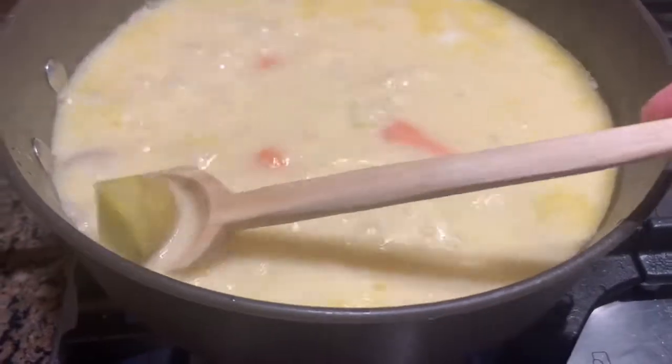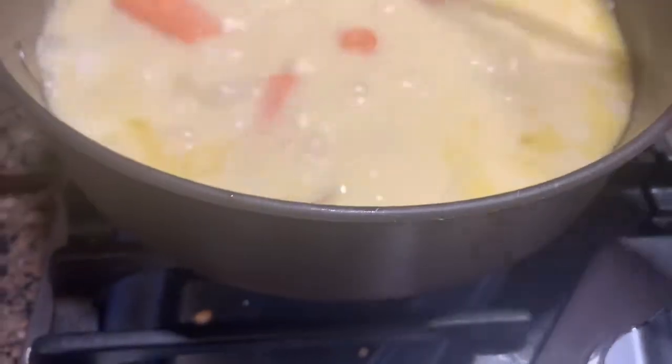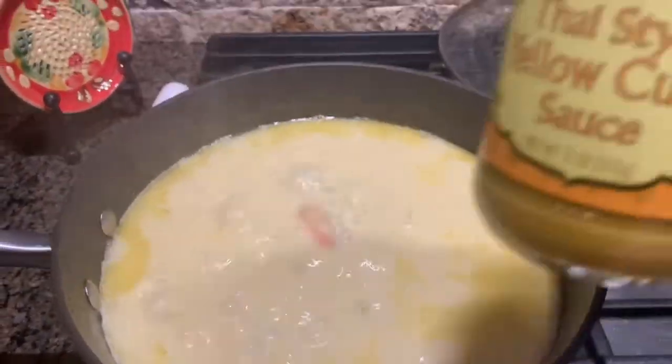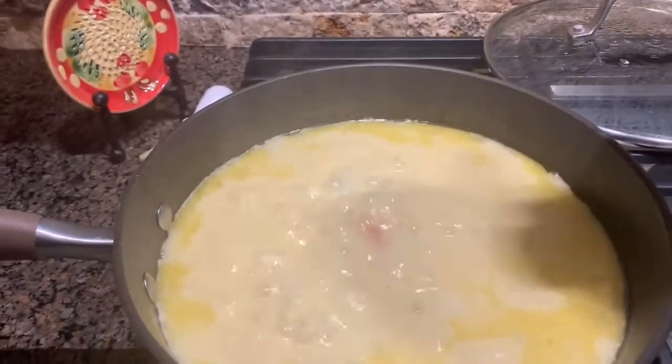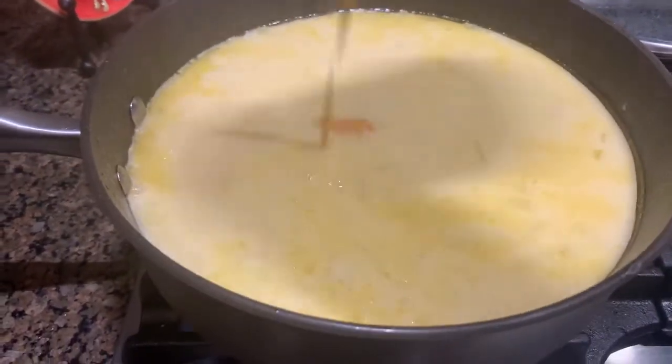At this point, we are going to be adding in the third big ingredient, which is our yellow curry sauce, again from Trader Joe's, and it looks something like this. And I'm just going to put the whole thing in there. At this point, it's a lot of mixing.